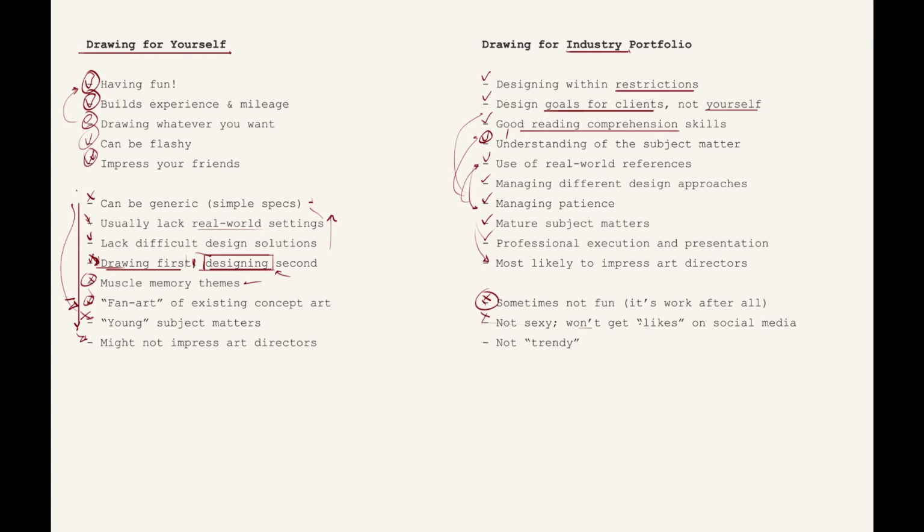And this is important, especially for those who are getting into this business perhaps just for the sake of having a nice presence on social media. The real concept art out there, we're not doing this for likes on social media. It's not sexy, it is just work. So when you're not doing things that are epic and flashy, you might post this stuff and nobody cares for it, right? Except for people in the industry.